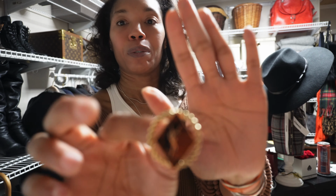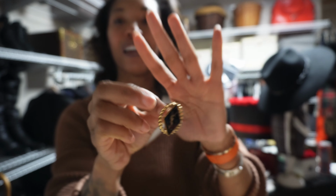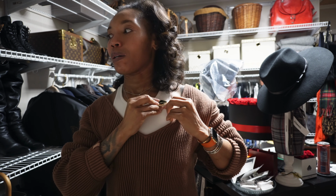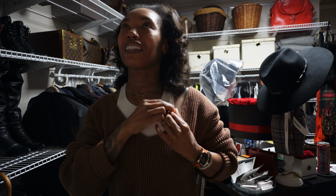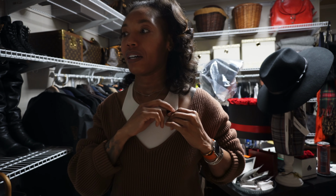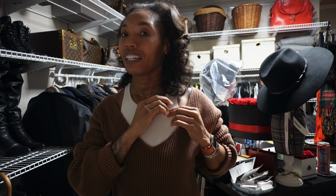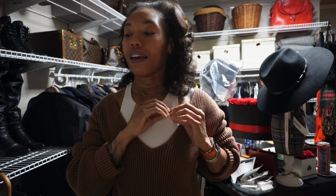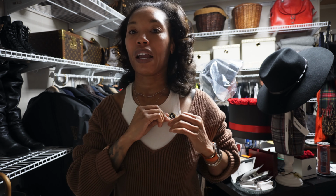I got this from Hubs. It was a Christmas gift, and it was when I first started with Saint Laurent, YSL, and I just loved it. I loved it because it was from him, first off, but also because I love the story of Saint Laurent. And if you don't know, you should definitely look it up. I'm an advocate for telling people, look it up. And you will learn so much about this person and his creativity.